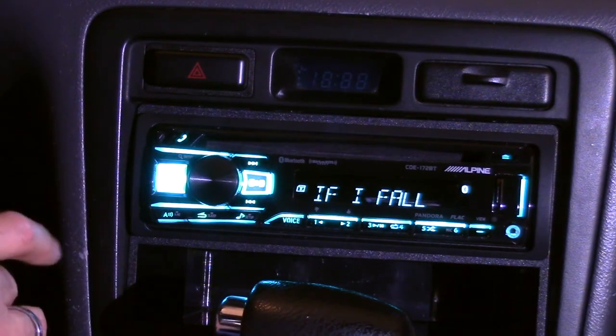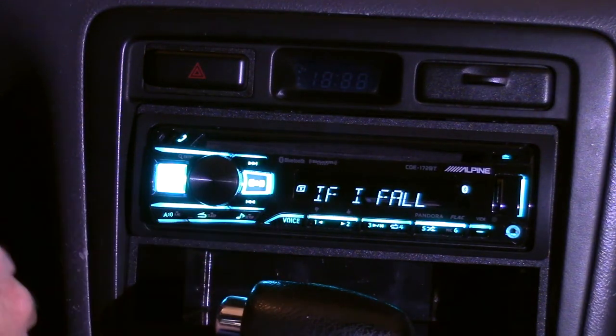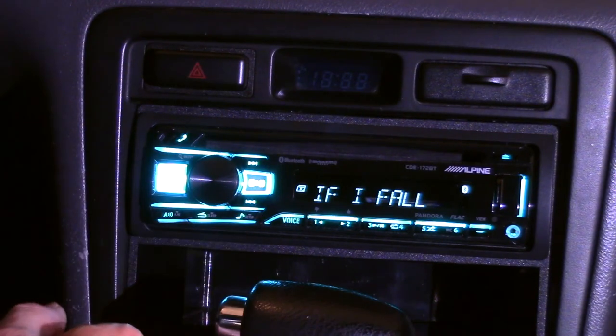The next thing is the display. I have the display turned down a little bit. The reason I do is if I have it cranked up all the way, it will overexpose the camera. And this is actually my third attempt filming this because I wanted to get as clear of an image as I could for you guys. And so the display is even brighter than this in person during the day.